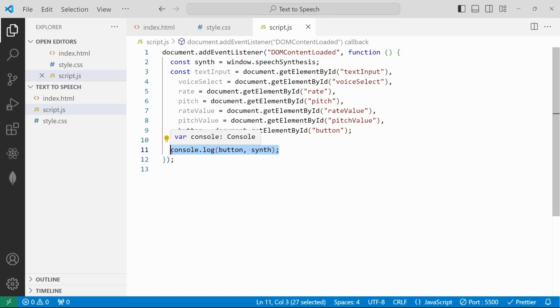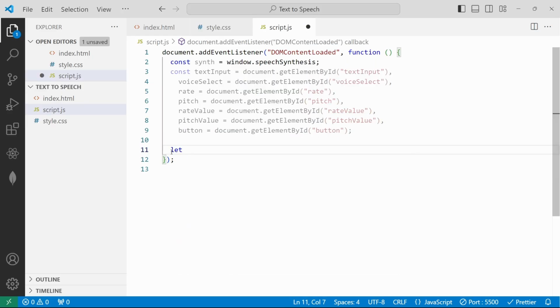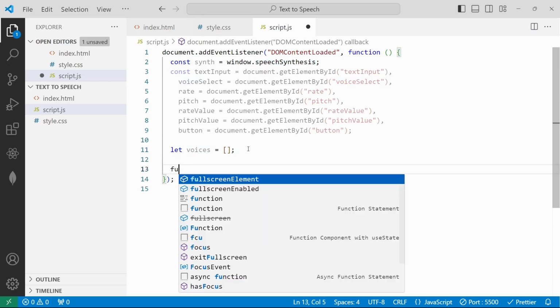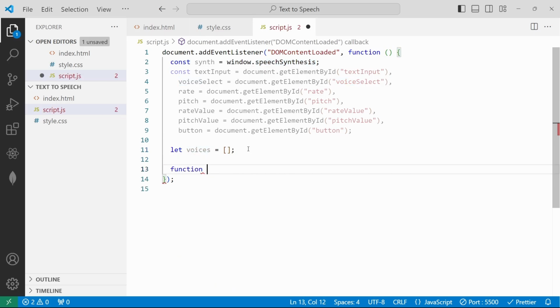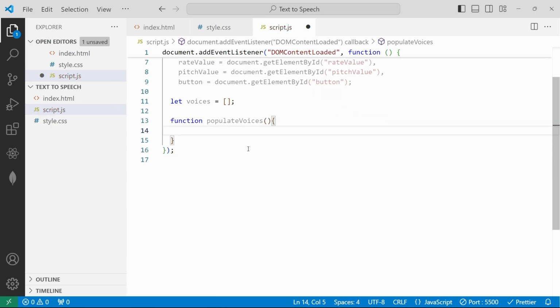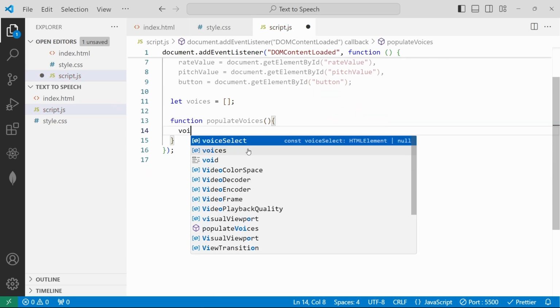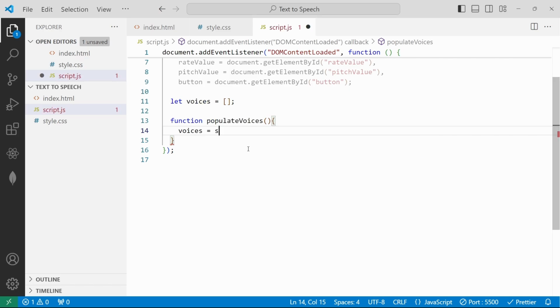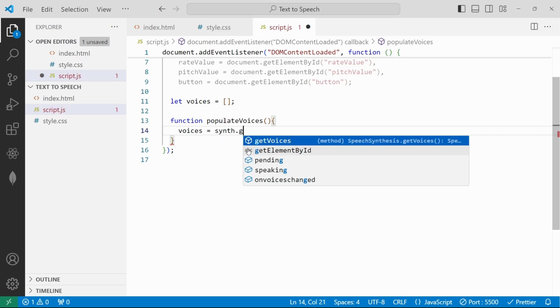So I will remove this, and then next I will add one more, let voices equal to an empty array. With this array, we are going to add all the voices from the speech synthesis. For this, I'm going to create a function using the function keyword, with the function name populateVoices. Inside this function, I need to get all the voices with the help of synth.getVoices.